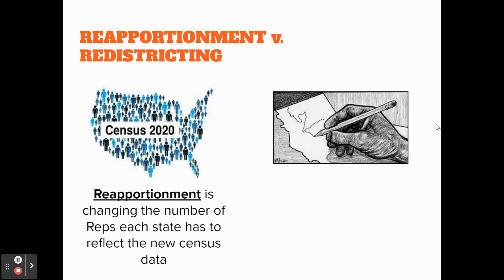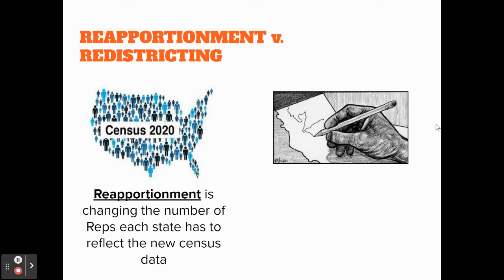So we roughly try to figure out how many people are in the country, and additionally how many people are in each state. And one of the things we try to determine is what states have gained in population over that 10-year time period and what states have lost population during that time period. So basically, if a particular state has gained in population, then they'll be given a larger slice of the 435 representatives. And those representatives would be taken away from a state that has lost population over that 10-year time period.